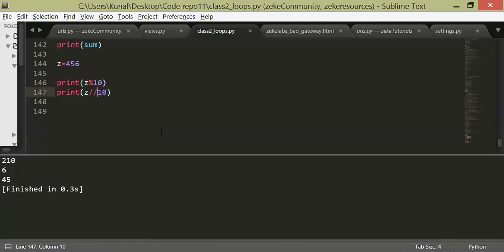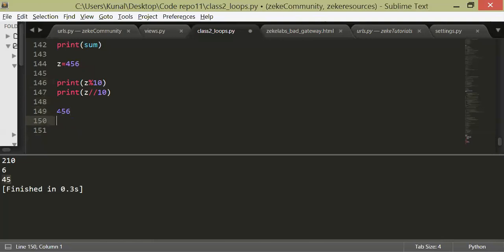What will give that percentage? If I take 456 mod 10, this is giving me the last digit. If I do floor 10, this is giving me the first two digits.